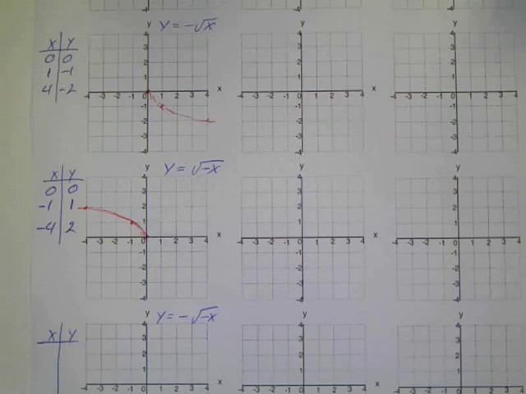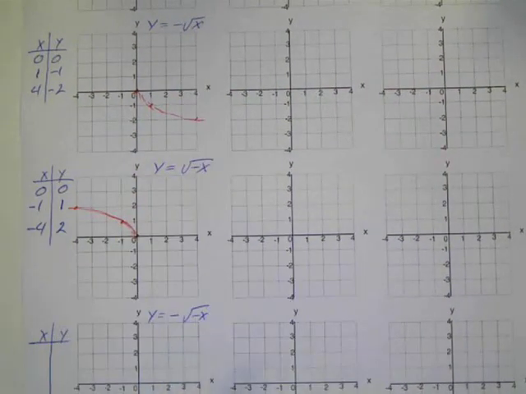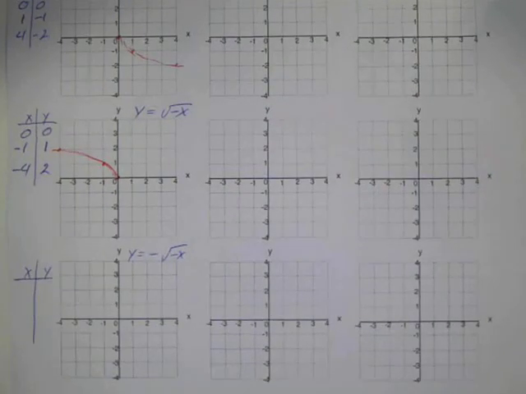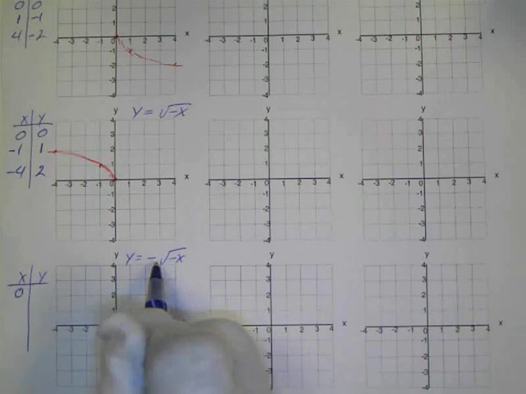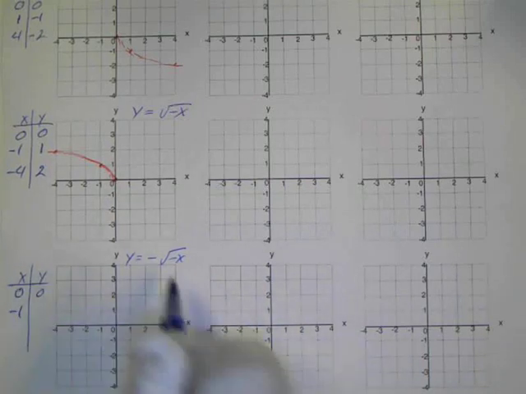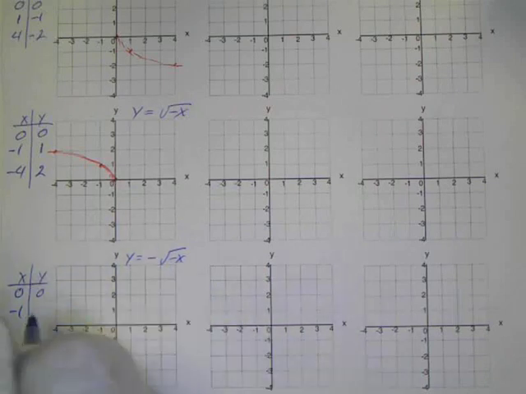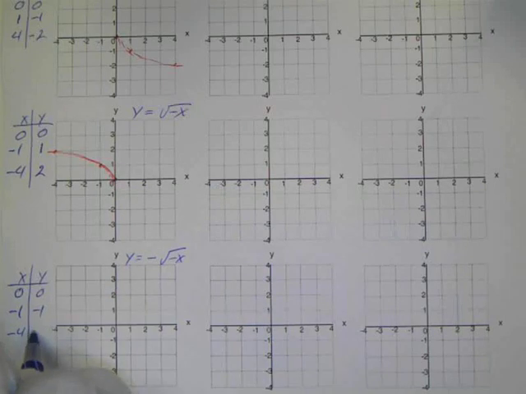And let's try one more. Now, remember I just said if we have a negative sign in front, we flip it about the x-axis. So this would probably be flipped down here. So we'll put some points in just to check it out. Because these are your 4 basic shapes. When x is 0, negative 0 is 0. That's all right. And then we're going to use negatives like this. So when x is negative 1, a negative times a negative is positive. So the square root of positive 1 is 1, but with a negative makes that negative 1. And how about negative 4? The square root of negative negative 4 is the square root of 4, which is okay. That's going to be 2, but that's going to be negative 2.